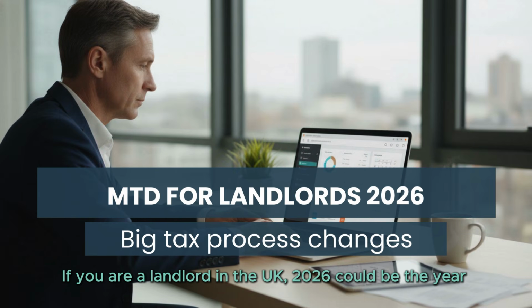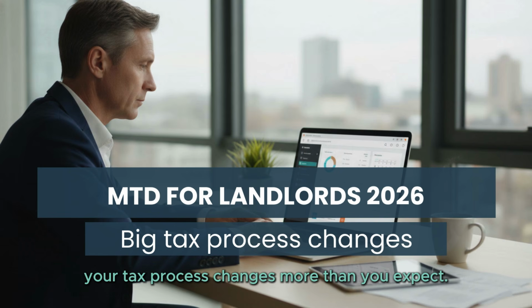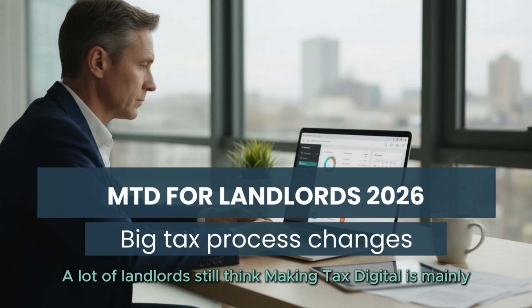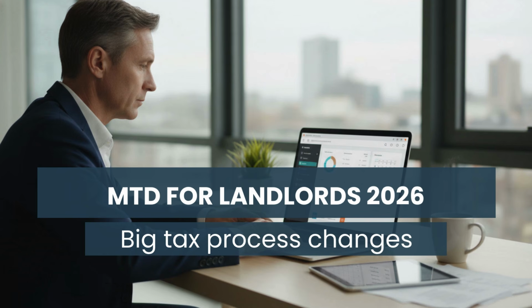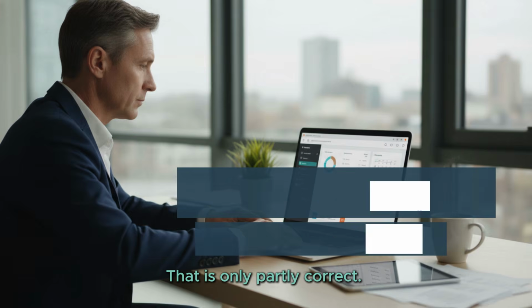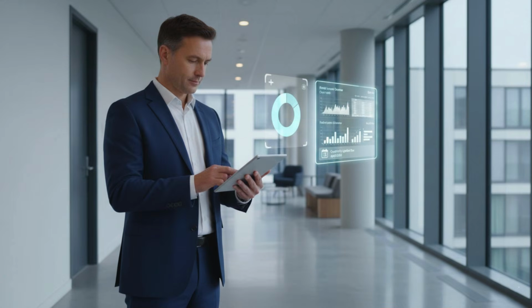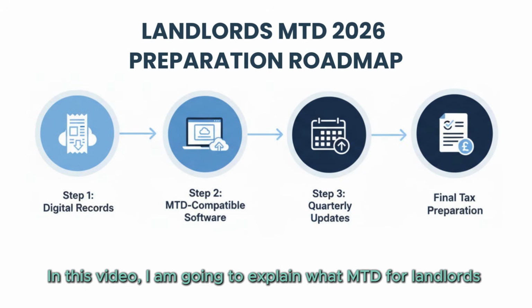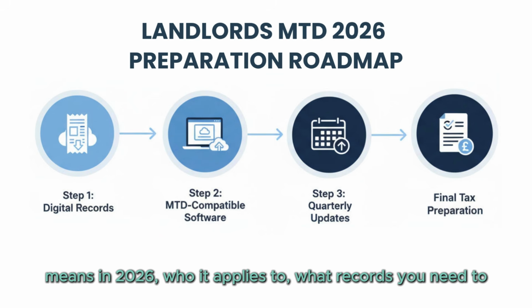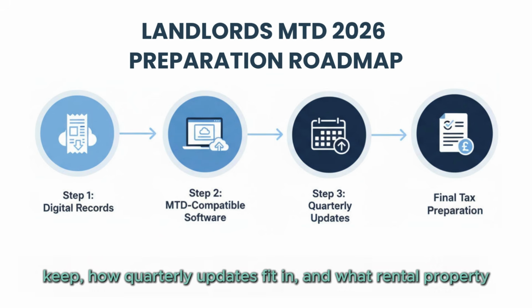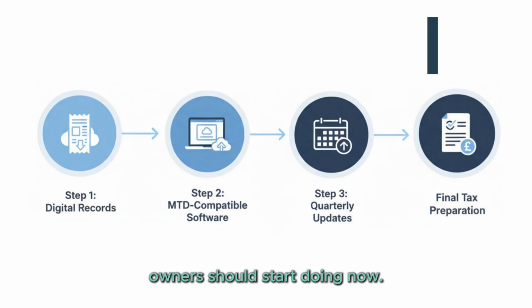If you are a landlord in the UK, 2026 could be the year your tax process changes more than you expect. A lot of landlords still think Making Tax Digital is mainly for businesses or sole traders. That is only partly correct. Now, landlords are part of this change, too. In this video, I am going to explain what MTD for landlords means in 2026, who it applies to, what records you need to keep, how quarterly updates fit in, and what rental property owners should start doing now.